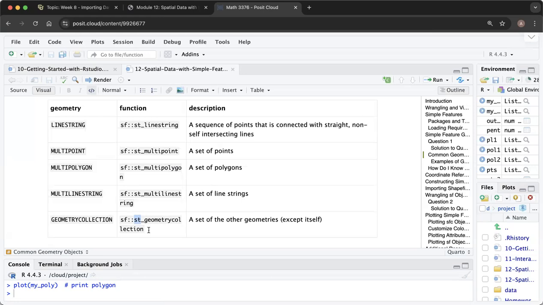They don't need to be the same type. I call that a geometry collection. I'm just not allowed to put another geometry collection in my set of things that I'm merging together. So I can put together lines and multi-line strings and multi-polygons, but I can't put another geometry collection as one element of another geometry collection.